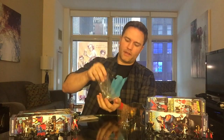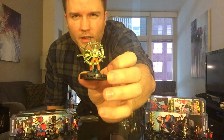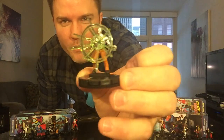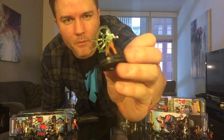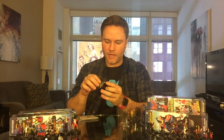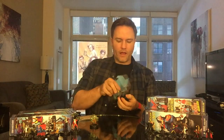And then the fifth piece that we got in here came in a little bag off to the side. I like when they do that because that means the sculpt is going to have something really special on it, and this one is no different. This particular piece is a man named Metallo, and look at that detail of that kryptonite heart just ripping open and just shooting beams of kryptonite out into the world. How cool is that, people? Ah, that's pretty sick. It's pretty flexible, doesn't seem to be too rigid, hopefully won't be a piece that breaks off very often.